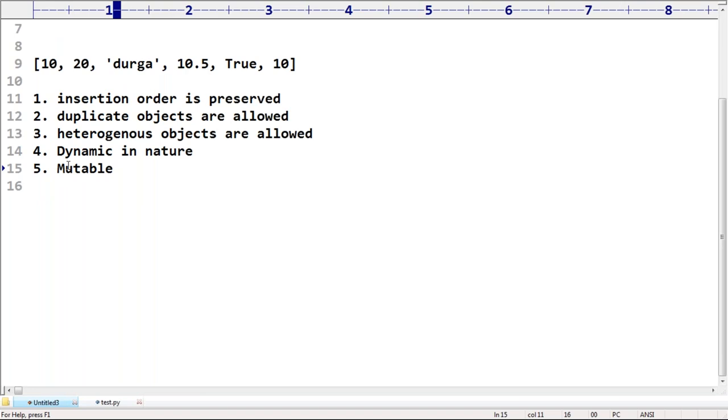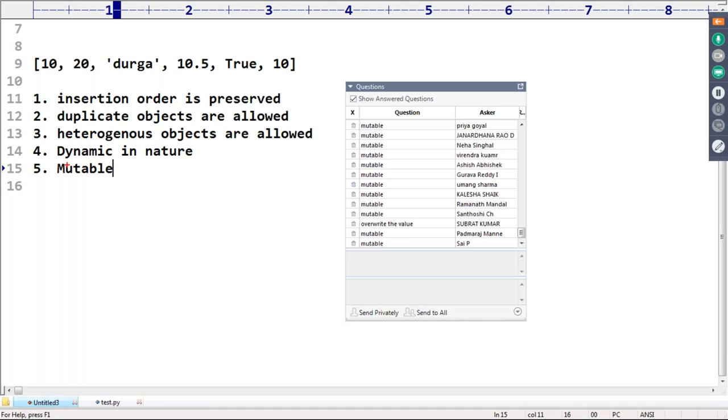If any person asks what are the various properties of list, when should we go for list? If you want to represent a group of objects as a single entity, a collection of objects, then we should go for list. A group of customer objects, student objects, mobile numbers, mail IDs, wherever in our programming we want to represent a group of objects as a single entity, we can go for the list concept.